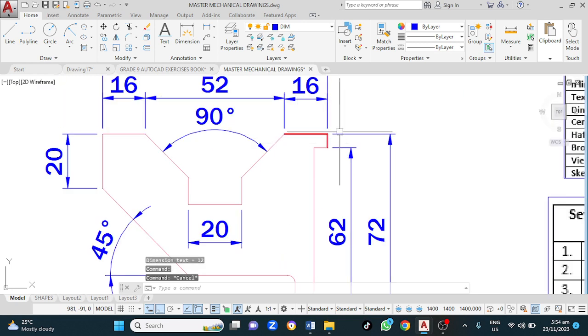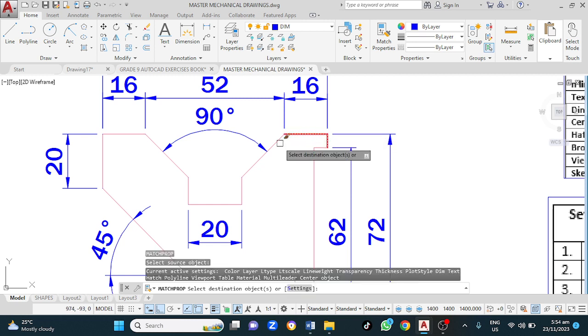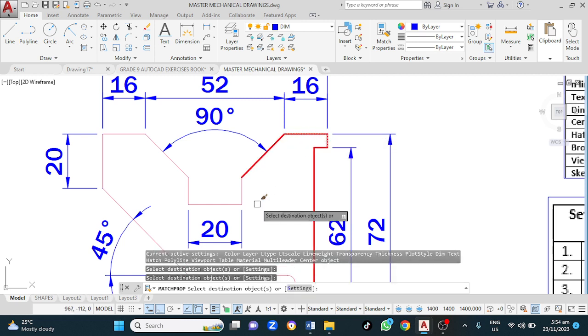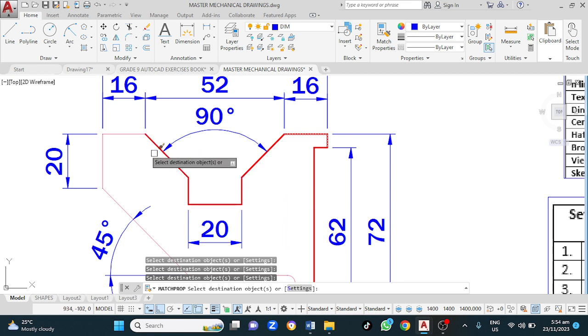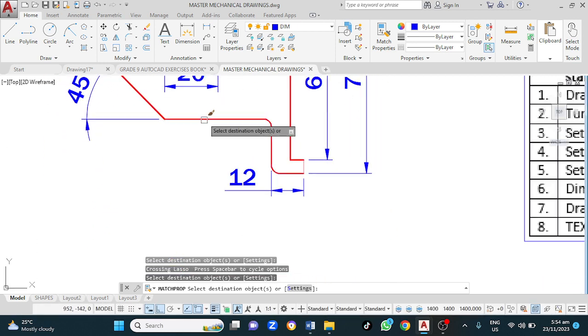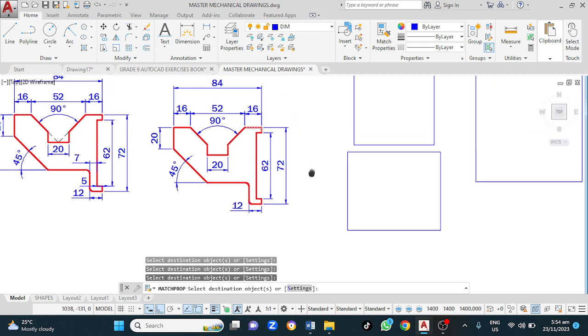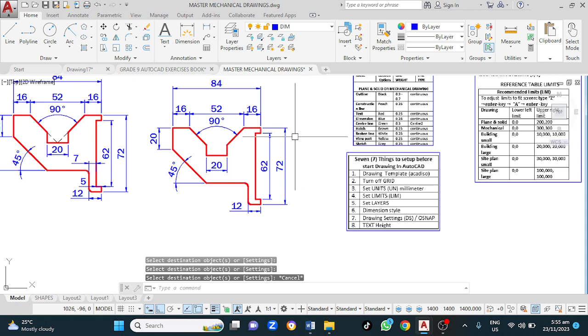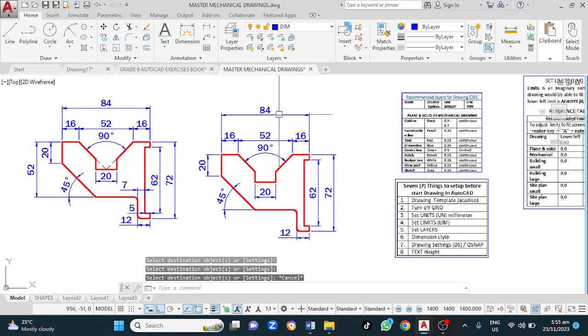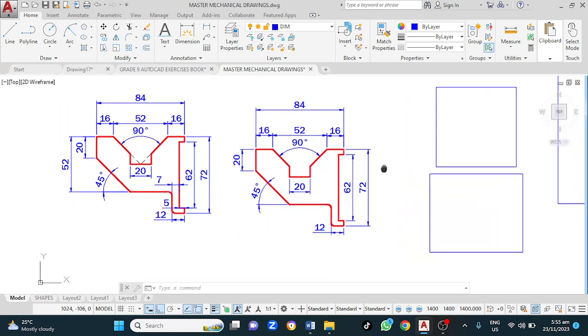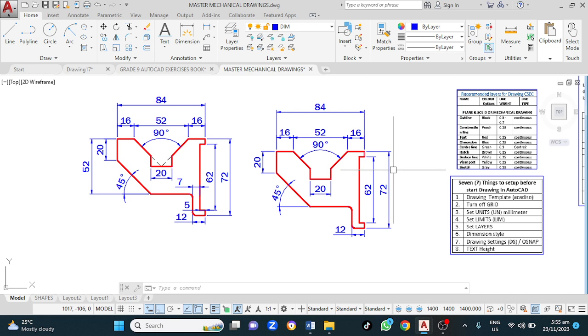Then use match property, MA, enter, left click on source, then touch, touch, touch, left click, drag, click here, click, click. And this is done. Escape. So there we have it. We just reproduce this figure. Yep, just like that. Very interesting.